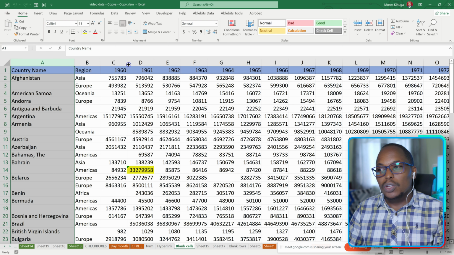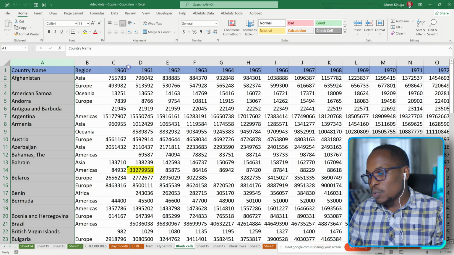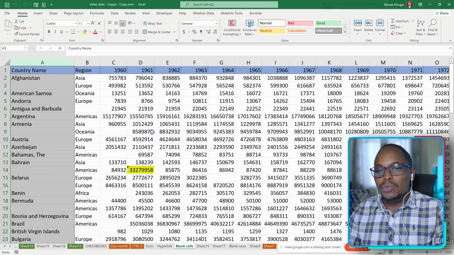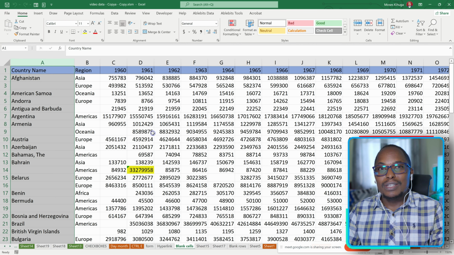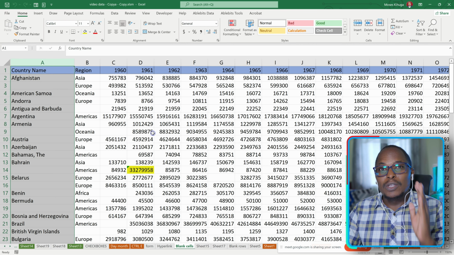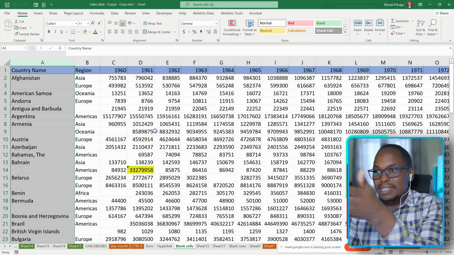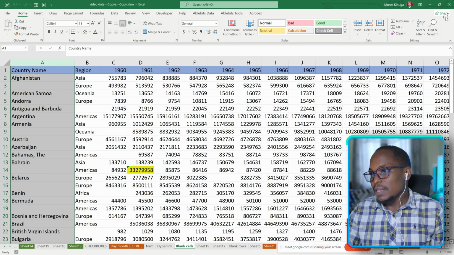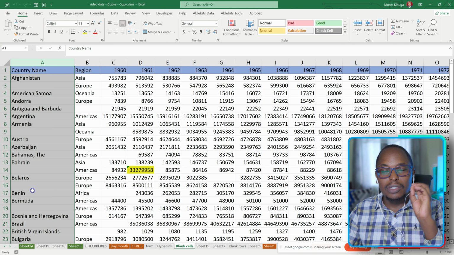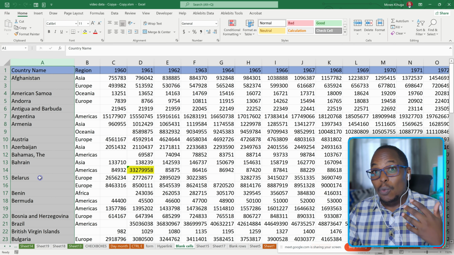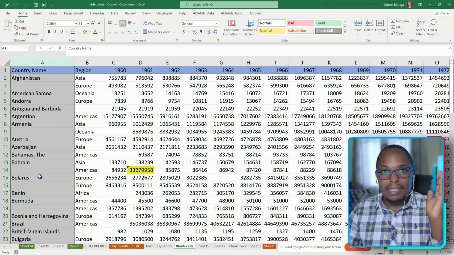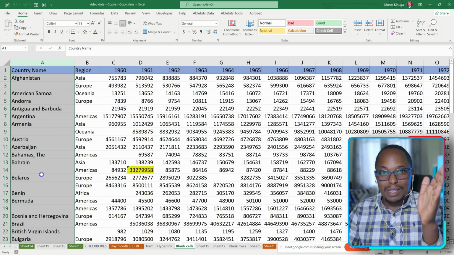Sometimes you might want to share the workbook with someone you want to work with, or maybe you just want to send that workbook to someone just for review. So you have several ways you can do that. You can just share this, or maybe drop this to OneDrive, and then from there they can access it. They can either make changes, or you can restrict what they can do with that.